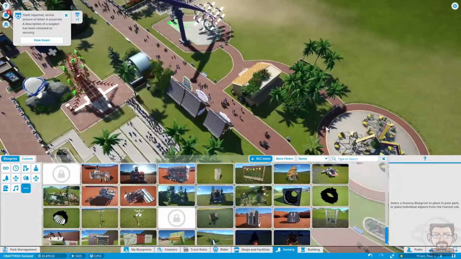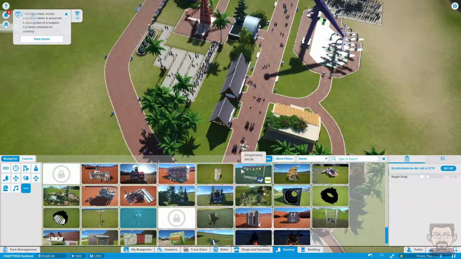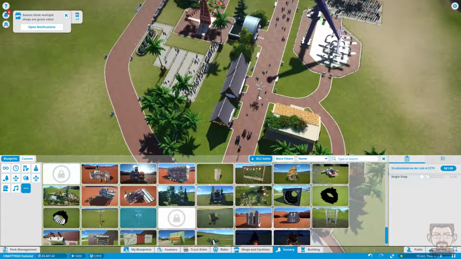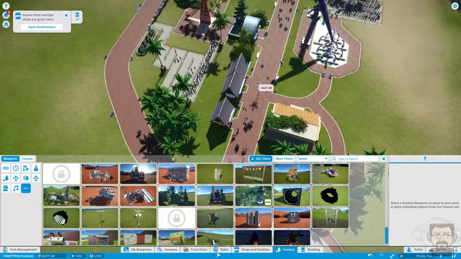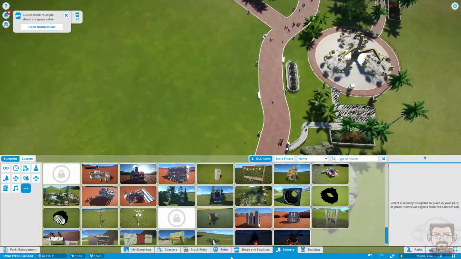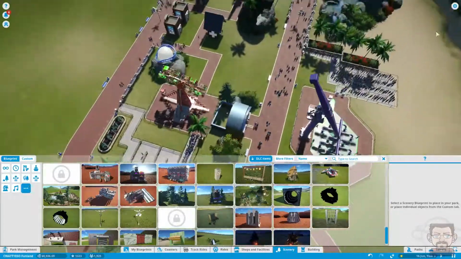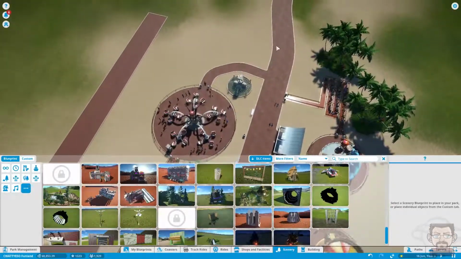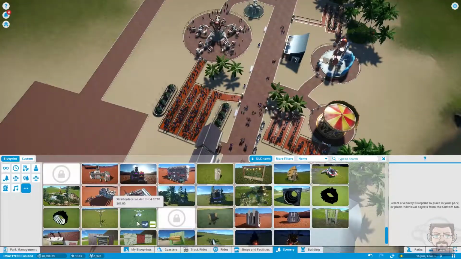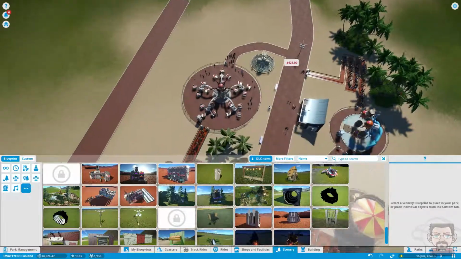Do-wrongers. I probably need another one up here somewhere as well. Another camera there, I think. That covers that area outside the shops. Covers the rides. We've got plenty of cover down here. Only need another one just down here near the exit and entrance. There we go.